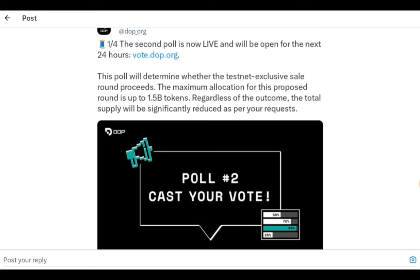If you want to reduce supply and do not want more supply in the market and you're not interested in buying, you can put zero allocation. If you want to buy, you can put 1.5 billion — it depends on what you want to do. They have already increased supply, which is not really good, but we just have to wait and hope it does well.